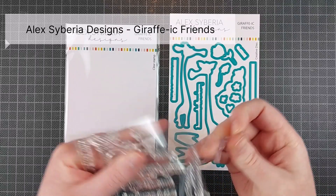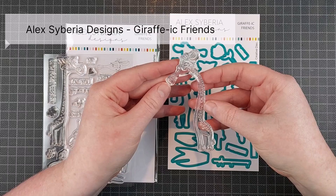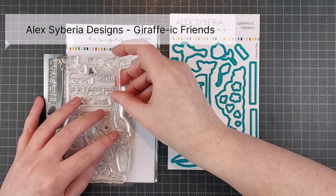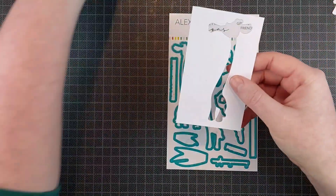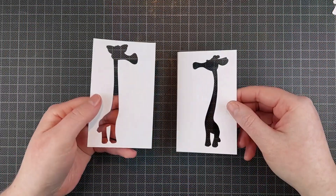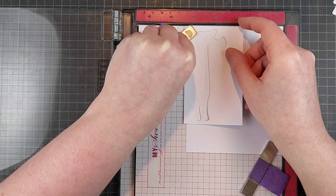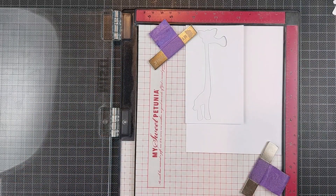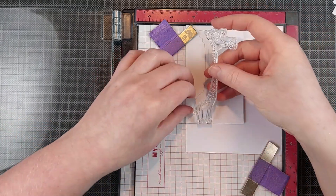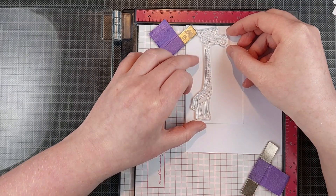Let's get into the video — I thought I would show off these giraffe friends, these are very cute critters. What I'm doing here: I was showing how floppy the necks are because they are so long and dainty. It is really easy to stamp them a little bit crooked or off, which is no problem unless you want to use the coordinating dies, because if they stamp a little bit off you won't be able to cut them out. So to help with that, I cut a negative piece first.